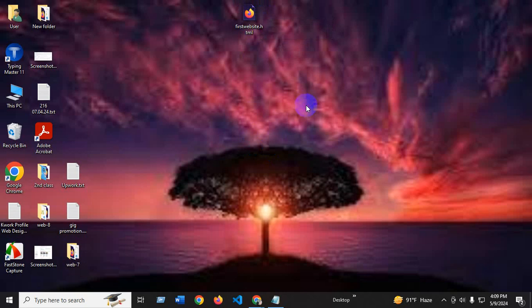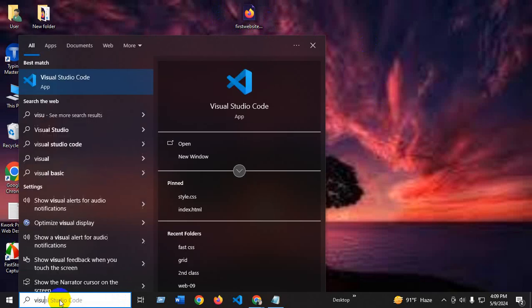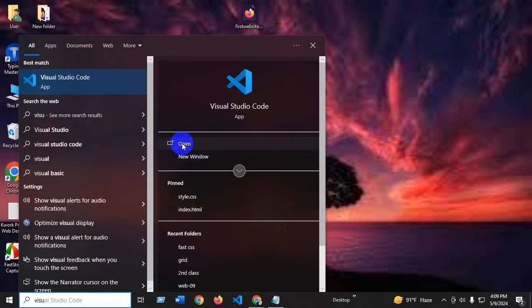We have already said that for the design we need two tools, the code editor and the browser. Now we have created the file. We need to open this file in our code editor and also run this file. So we can go to our code editor and search Visual Studio Code.